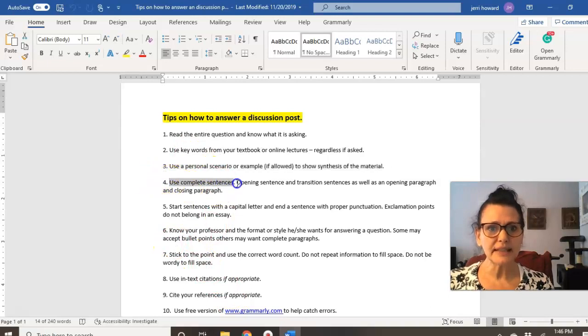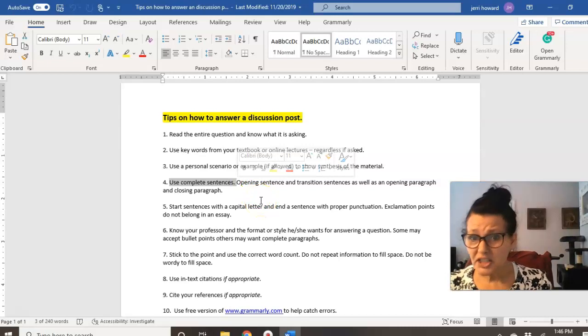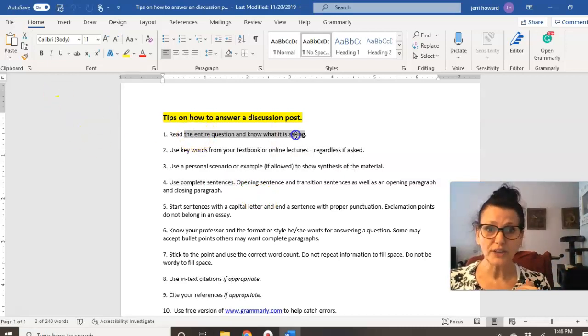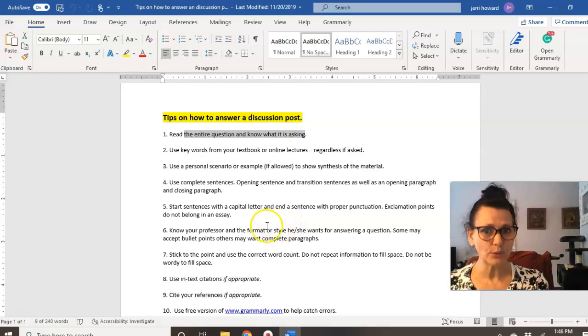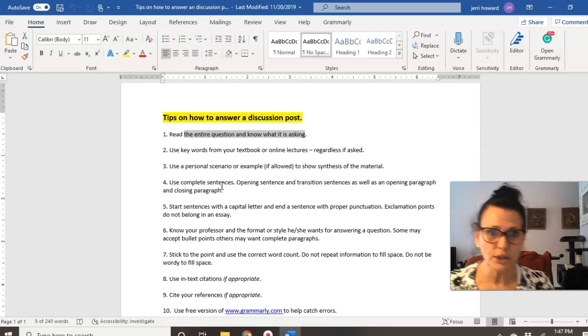Write complete sentences, please. Use an opening sentence and a transition sentence to go from one paragraph to another. Again, if your question is really 2, 3, 4 questions, each one of those parts may be its own little paragraph. Don't get hung up on the word count minimum. The students that are often the overachievers and do very well exceed that. They don't stay focused on only giving 152 words.